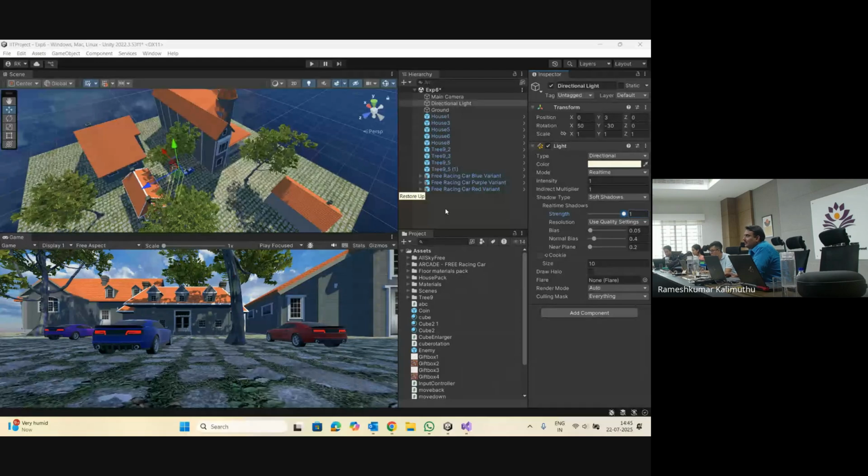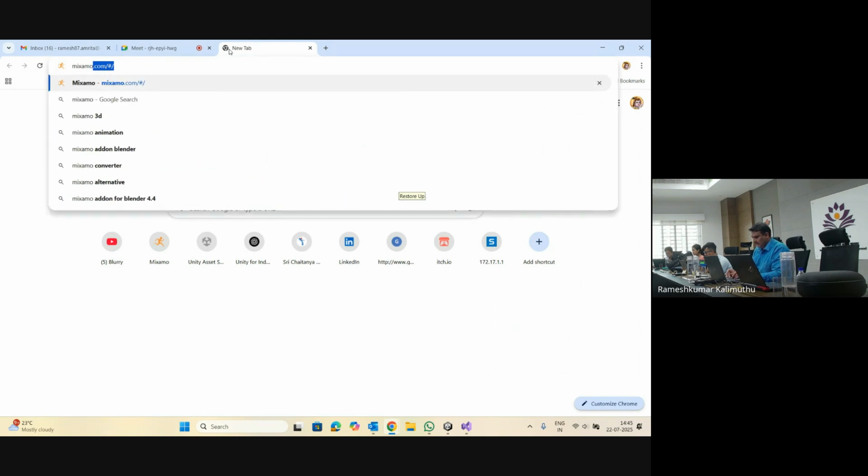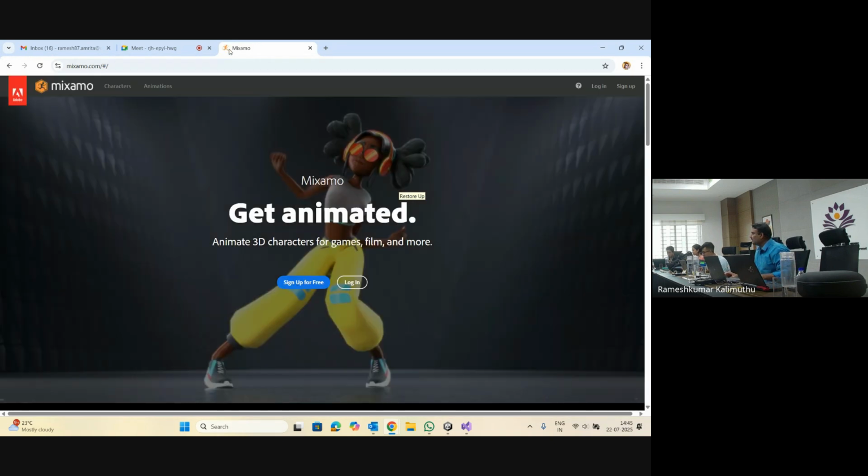So basically, in game development or in any application, if you want to show a human character, you have to design that character as well. For that, we will prefer one free website that is dedicated only to 3D human characters. That is mixamo.com. This is one of the free websites. All of you can register, like how you registered in Unity yesterday, using your email. In this website, we are going to download the 3D model files.